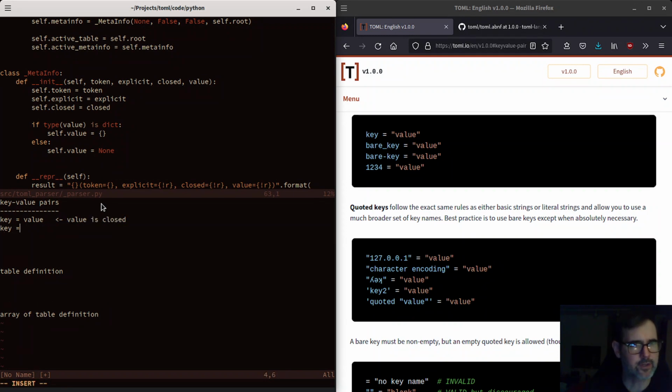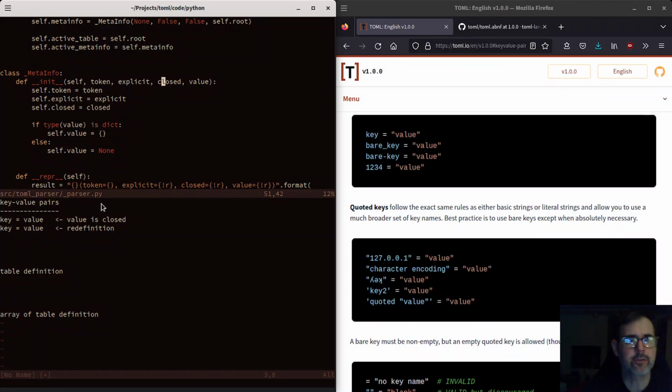And so then if we set key equals value again, this is disallowed, right? This is a redefinition. One of the things I'm keeping track of is whether a value is explicitly assigned to, and also whether a value is closed, because inline tables do play in here in that they're defined to be closed, so you can't add to it.